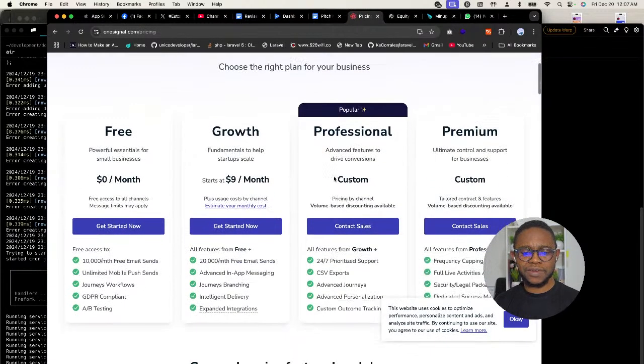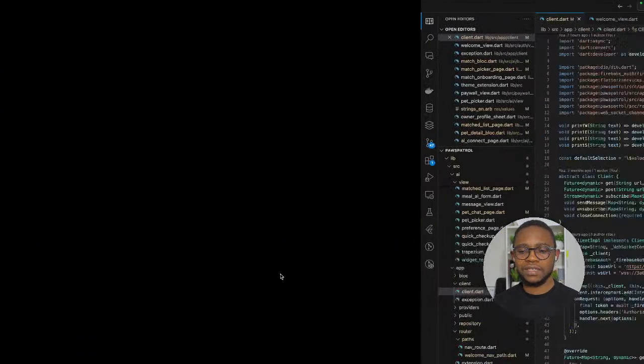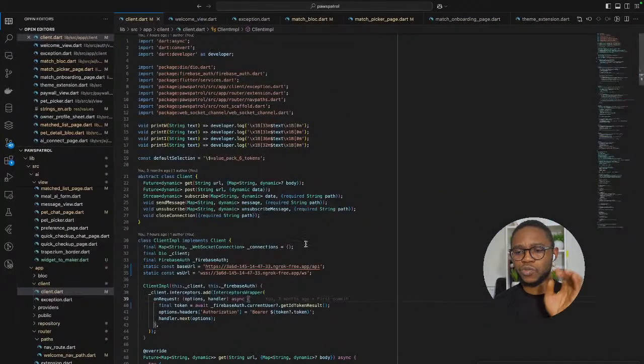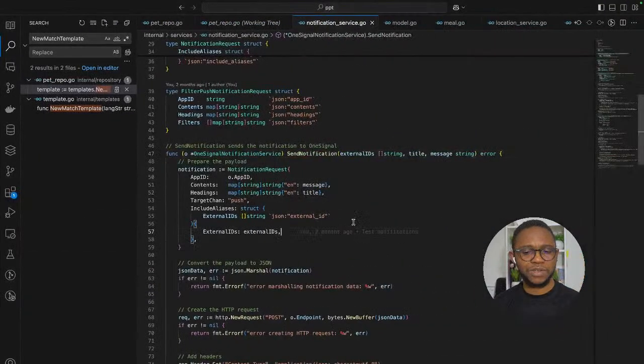You could see the pricing is pretty much 10,000 free emails that you could send, instead of paying for an email server separately. And then you can send unlimited push notifications for free. I mean, that's too good to not use. So I used push notifications with OneSignal. I don't know, man, you could check more details about Firebase. I'm not sure, but you could confirm that.